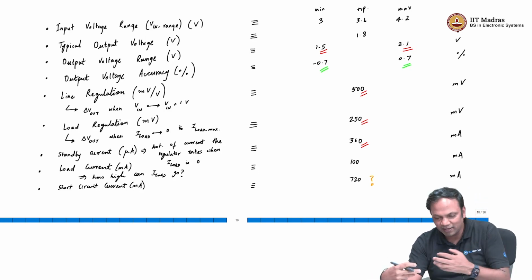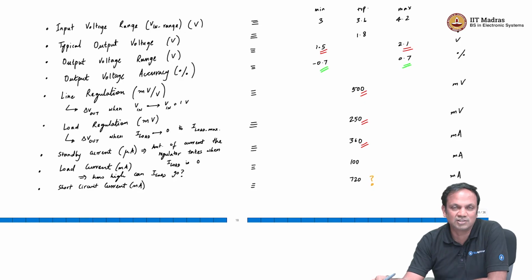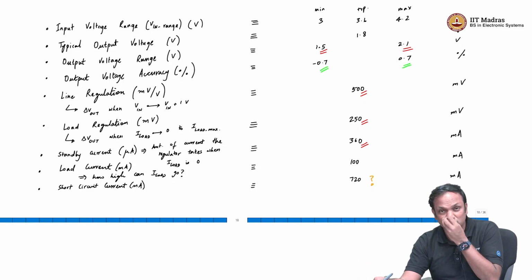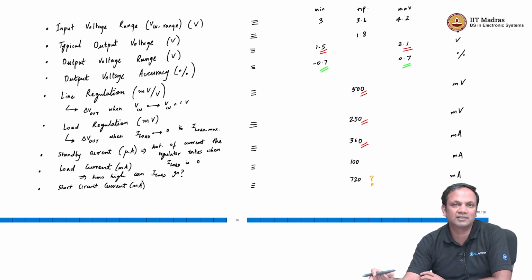One of the things we have done is that we have worked with just the resistive divider. So, all of these parameters are intertwined with each other. You touch one, you will end up impacting the other. For example, let us say load regulation is 250 millivolt. I want to make it 10 times better.